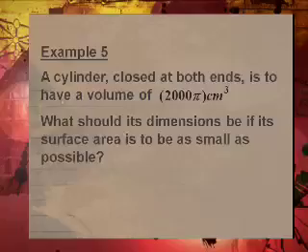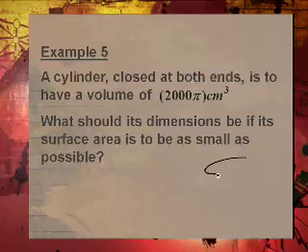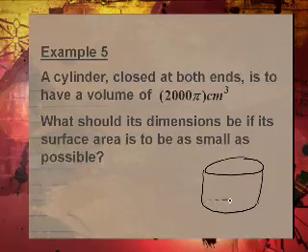Hi guys, let's continue with a problem that's now going to be in 3 dimensions. Typical matric exam question. Have a look at this. A cylinder closed at both ends. Well, what is a cylinder? Let's have a look. A cylinder looks like this. It looks like a little tin, almost a Coke tin, if you look at that.